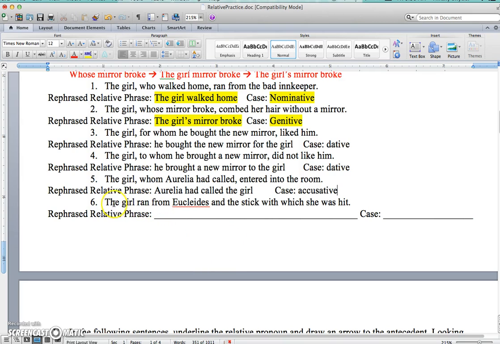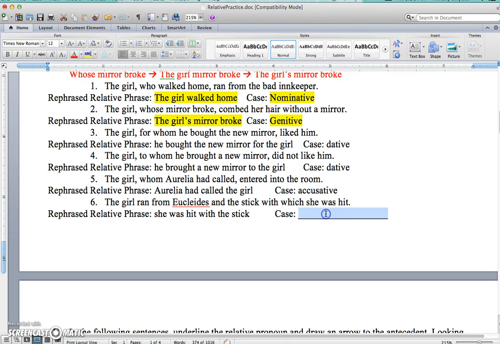And then this last one, the girl ran from Euclides in the stick with which she was hit. So we're going to pull out with which she was hit and replace which, our relative pronoun, with the antecedent, which was stick. So with the stick, she was hit. Let's make that sound nicer in English. She was hit with the stick.